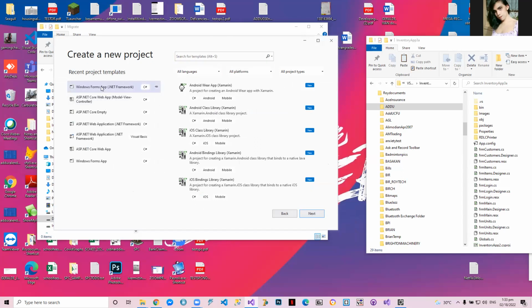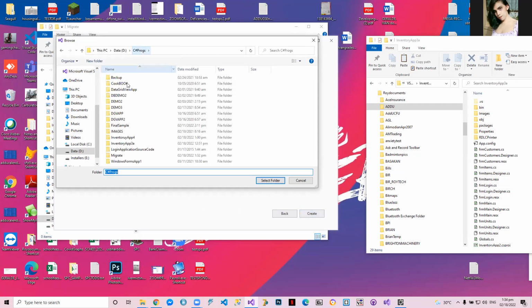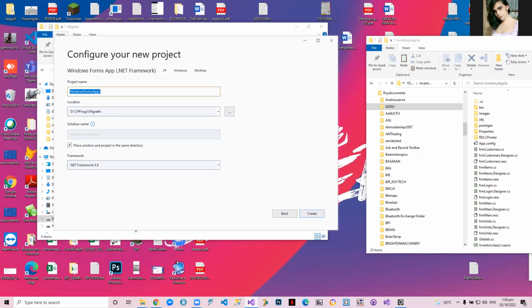So dito tayo, Windows Form App .NET Framework. Okay? And then we just click next, and then I'll go to the migrations folder. And then I select the folder, and then I'll make a new app, no? So siya na mag-create ng folder. He will create the folder itself, no? And let me choose yes, it's the latest, .NET Framework 4.8. So halos pareho lang Visual Studio 22 in terms of the .NET Framework, because the latest version in Visual Studio 2022 is version 5. Okay? So halos pareho lang.